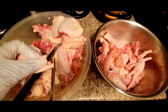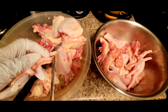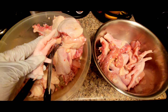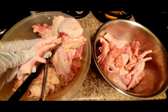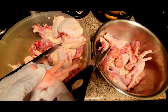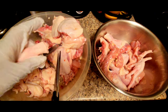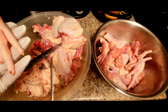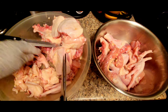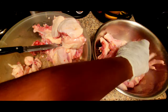Oh boy. So weird. Luckily this doesn't have, it usually has a whole bunch of things here that you have to take off too. Let me see. Alrighty. Okay, two more feet.